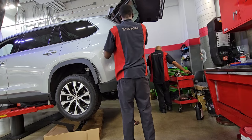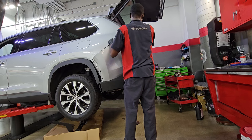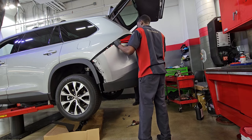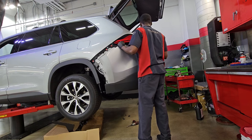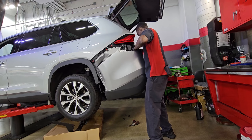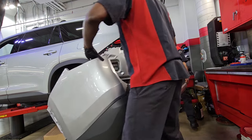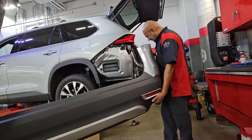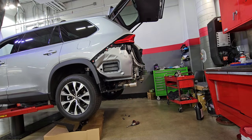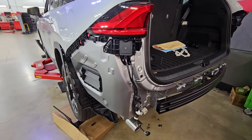Do the same thing with the other side, and I would recommend doing this with somebody's help. You want to remove the bumper — you don't want to do it by yourself because you don't want it to fall and get scratched. Just ask for assistance, you want to do a clean job. You're going to find a connector in there — you want to unplug that, it routes to the park sensors. It's pretty wide, so it's going to be near impossible to carry it by yourself.